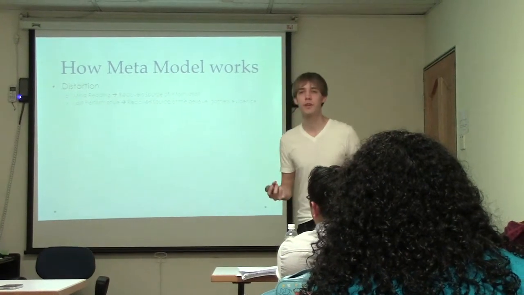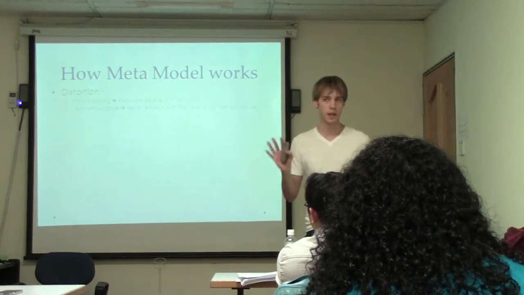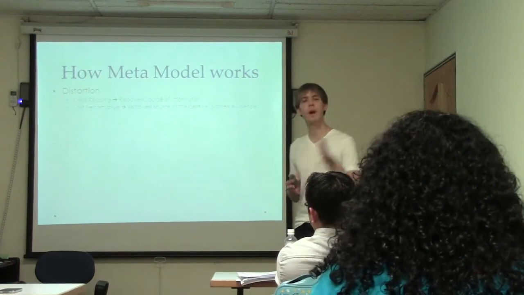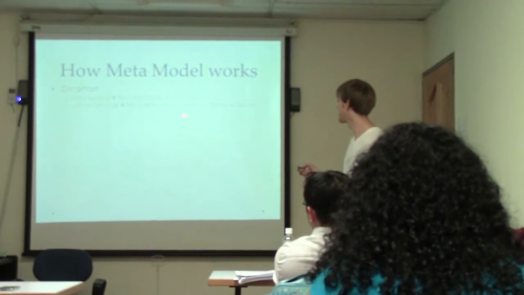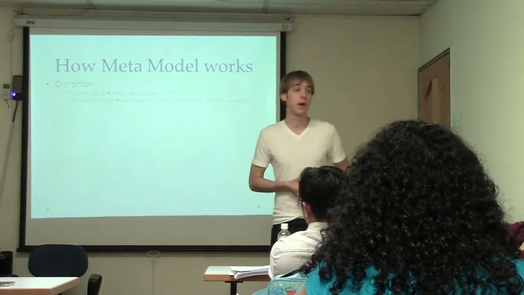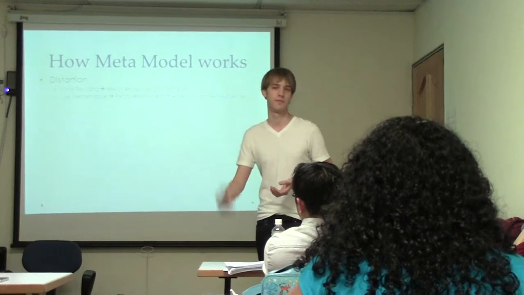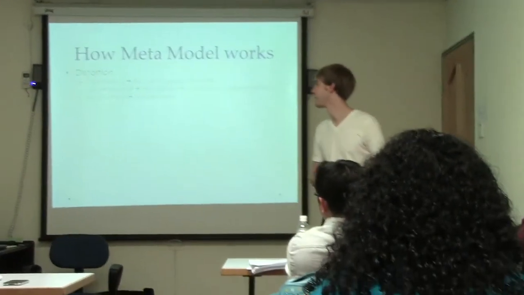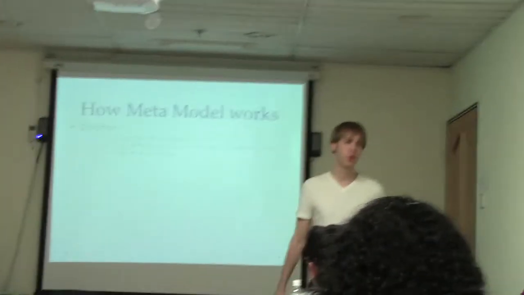Second one, lost performative. Lost performative is a value judgment where the performer of the judgment is left out. For example, money is evil. What Meta-Model tries to do is recover the source of the belief and also gather evidence. So, for example, you could ask me, who said that money is evil? A third one, cause and effect. This time Meta-Model tries to recover the choice. Minka, you make me sad.